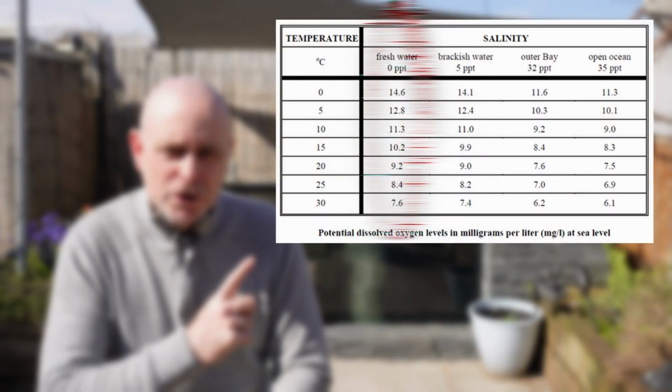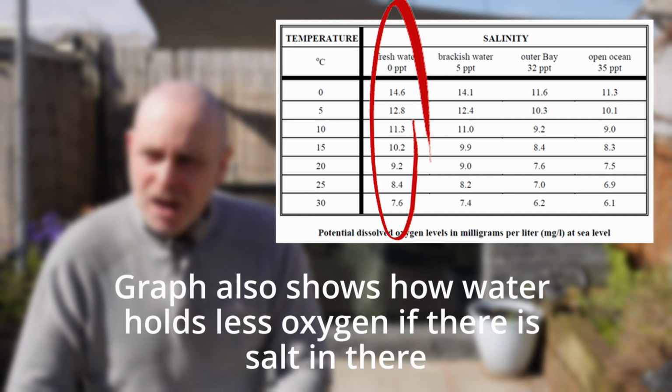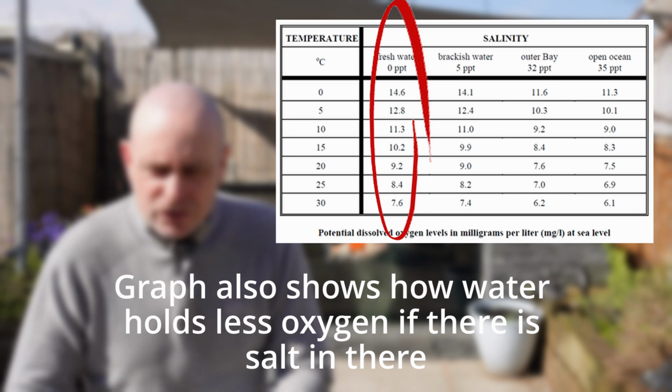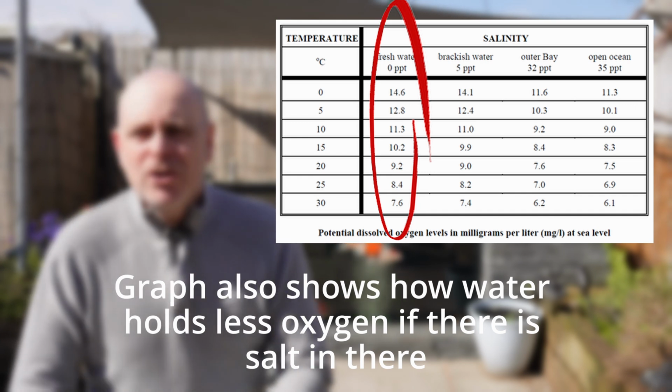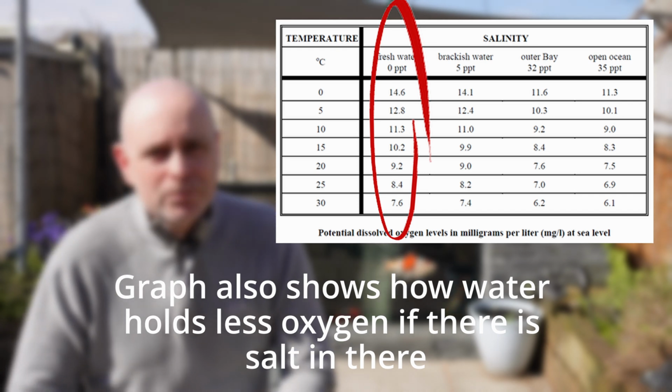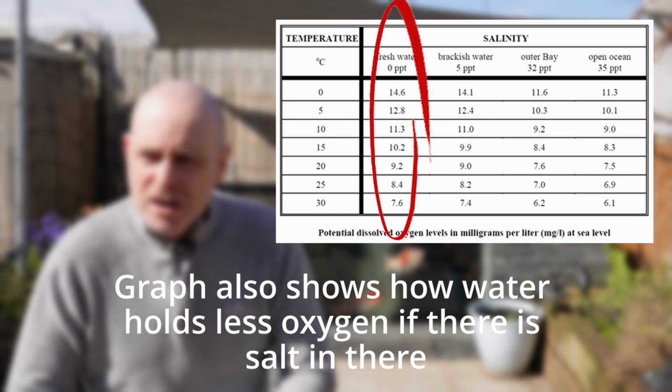It's often talked about the water's ability to hold oxygen, how much oxygen you can hold. I'll put a table up to show you how much dissolved oxygen water can hold at differing temperatures. It does decrease as the temperature warms up. However, that shouldn't really be an issue to you. If you've got enough air going into colder water to have 10 milligrams per litre of dissolved oxygen, then as the weather warms up, you will still be at the saturation point for your water.